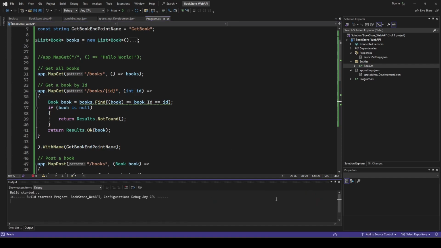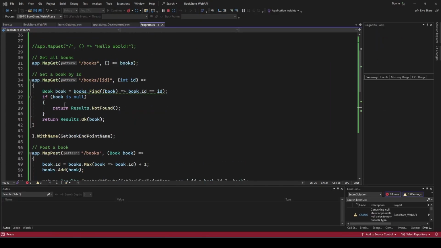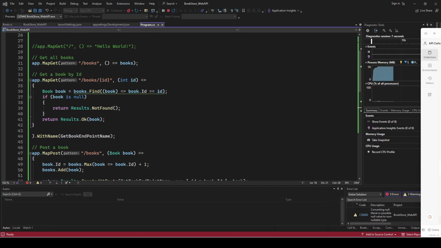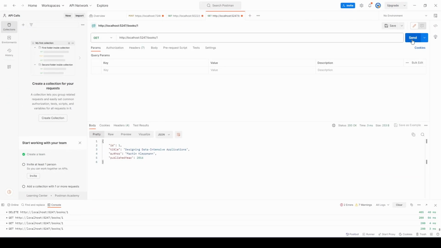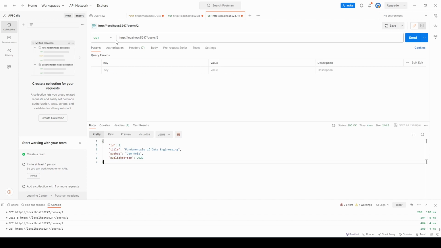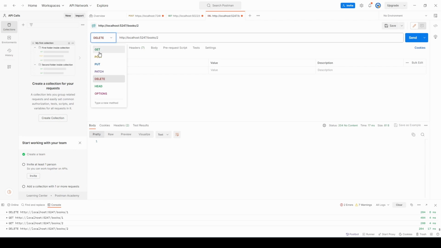If I launch the application, we had tested the put. Now let's test the delete one. So if I query, if I get the result, right. If I delete this one, that's all good. Now if I get it again, cool, I get not found. But if I do it for 2, I get the response back. And if I delete 2, that should be deleted. Let's get it back. Yeah, that's all gone.